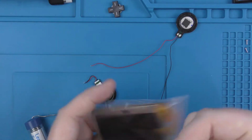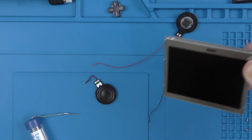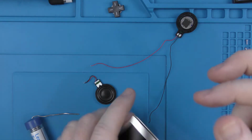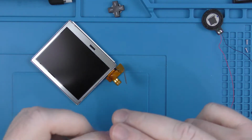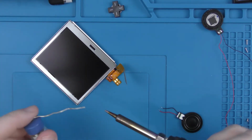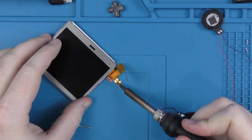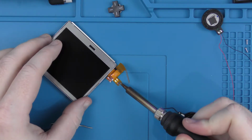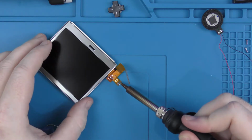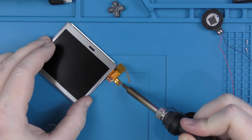And there we go. This is the replacement screen. Essentially all we have to do now is just reattach the speakers to the same point that we removed them. So what we'll do is put some fresh solder onto the end of the soldering iron, and then solder the contacts on the strip. That way it's a bit easier to get the cable to solder on, instead of trying to solder the cable and put new solder onto the pad at the same time.